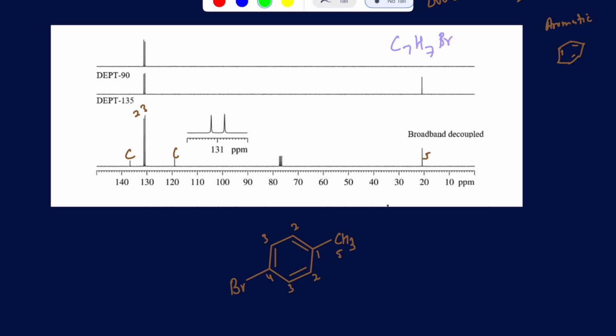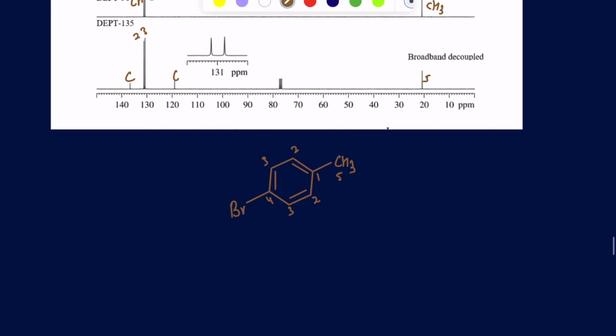Based on the DEPT 135, these carbons could possibly be CH or CH3s. Well, we know that they are CH because they're in the aromatic region, but let's suppose you didn't know that they were aromatic. These could have been CH3s and CH, and I could say the same thing for this one. That's why you run a DEPT 90, because in DEPT 90 only the CH shows up. So that means these are going to be the CH signals. All right, so this is a CH, this is a CH. And since you don't see any signal in DEPT 90 here, that means this must be a CH3. So that's how you want to read it in that particular case.